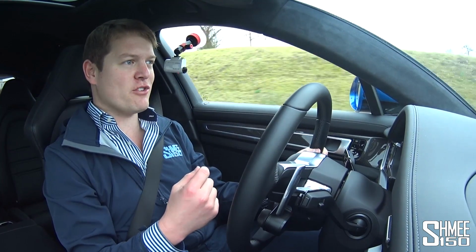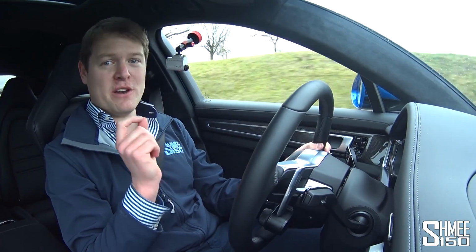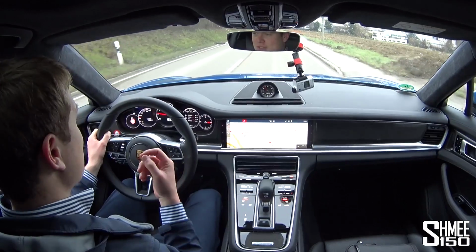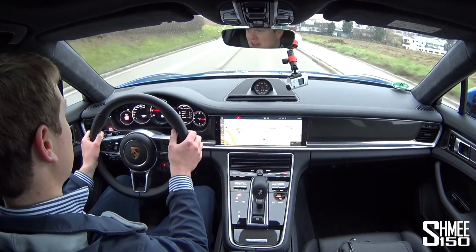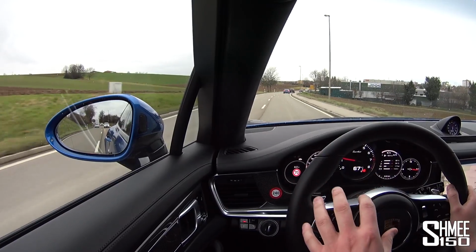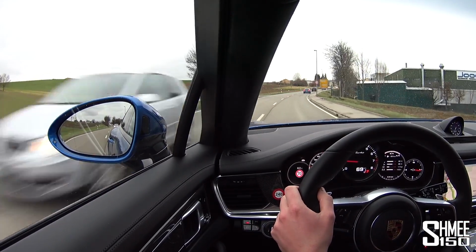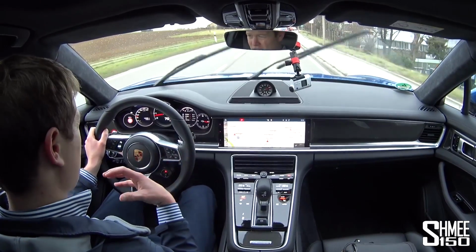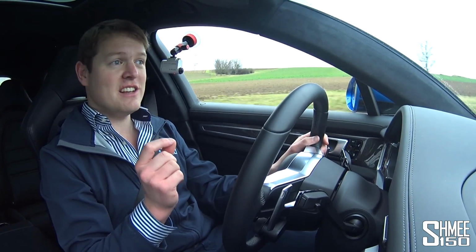So at this end of the spectrum, it's a car that's very easy to drive. I particularly liked the windscreen wipers. I know that was a very random thing, but all of these Porsche engineered details, the everyday aspects of the car, are finished incredibly well. And you have similarities with the 911 that come from this style of 5 displays. Obviously it's one central display with 2 digital panels on either side, the sport chrono clock that's in the center. You have great infotainment and sound systems. The sound system in the Panamera is fantastic, and the wipers just went and they're virtually silent and they work really well.